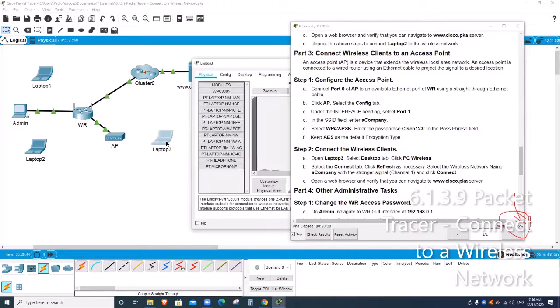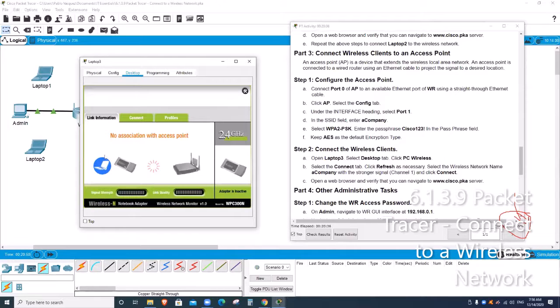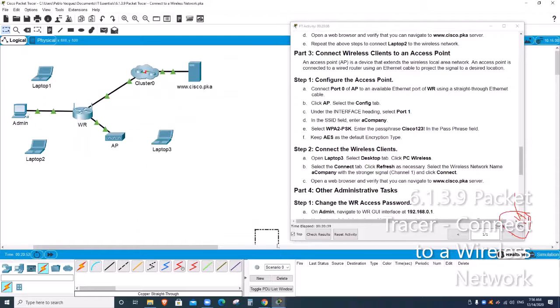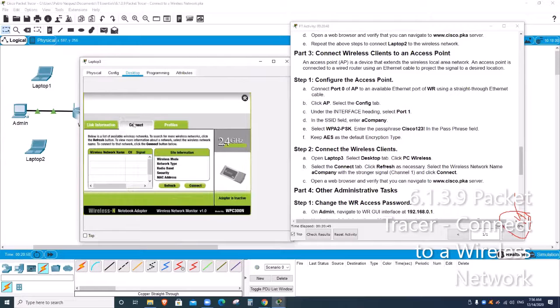So laptop 3. I need to go to desktop, PC wireless, and right here I'm going to click and select the connection. I'll wait a little bit till I see A company. Oh shoot, a lot of them showed up.